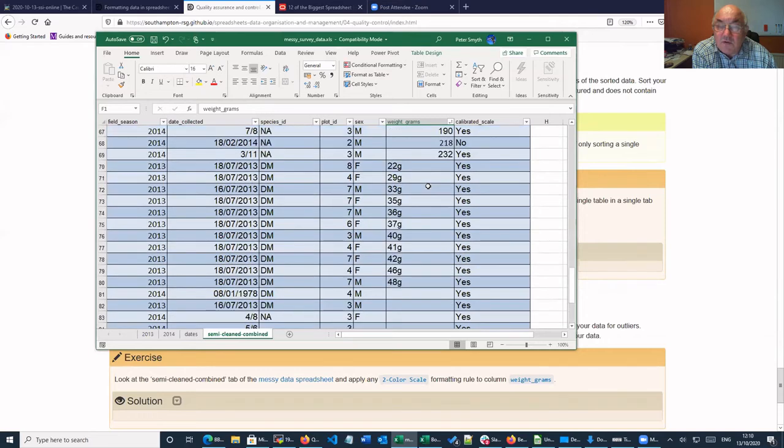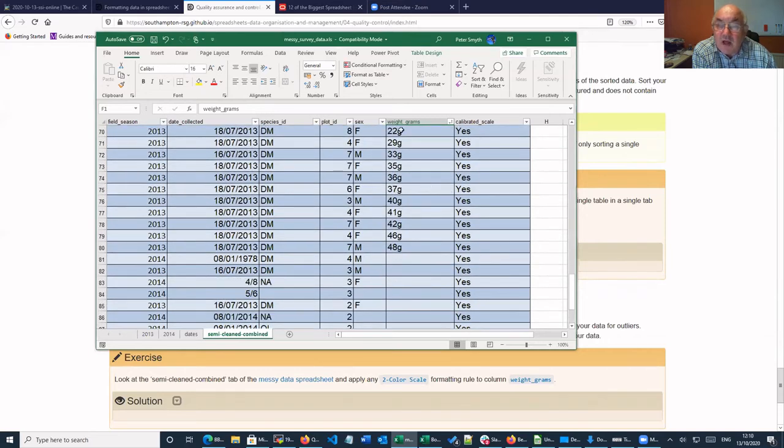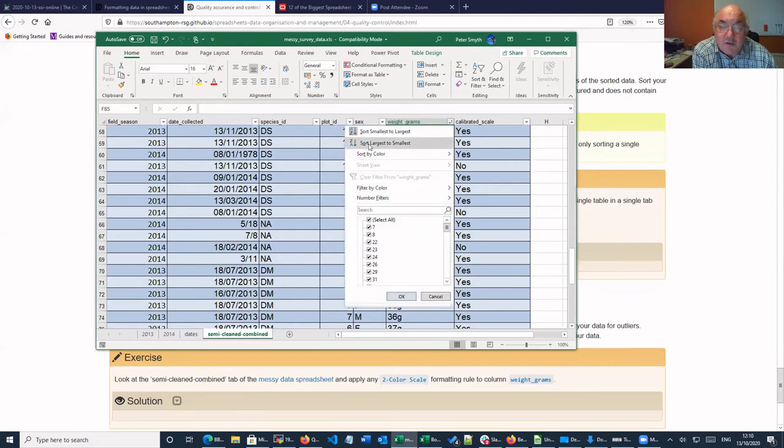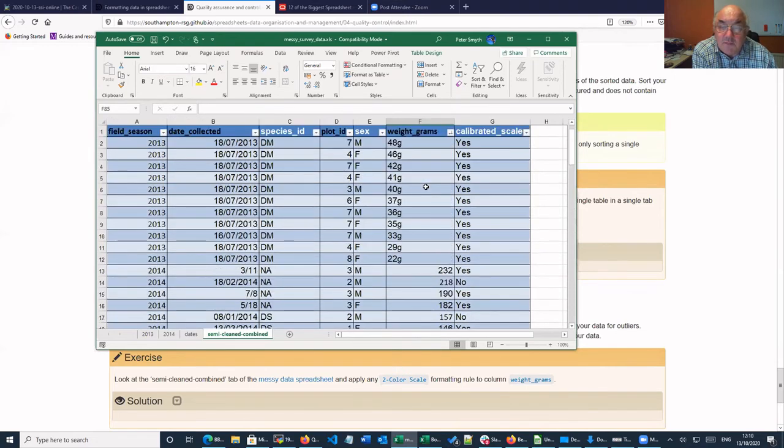Oh, look, I've got a whole host with grams written in there. I've already discussed why that's a problem. And we've got some missing data here. If I sort them the other way around, they probably will come to the top. Yes, so you can see here, all of the grams are coming at the top. So we can use that to identify potential problems.